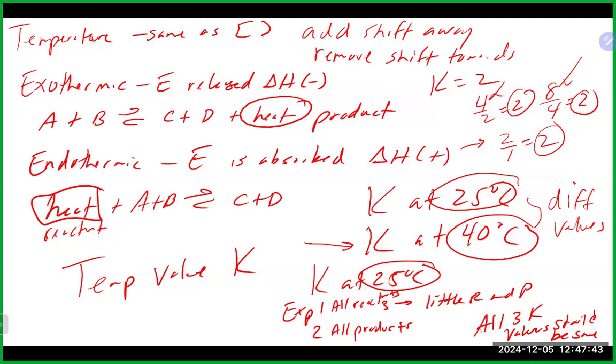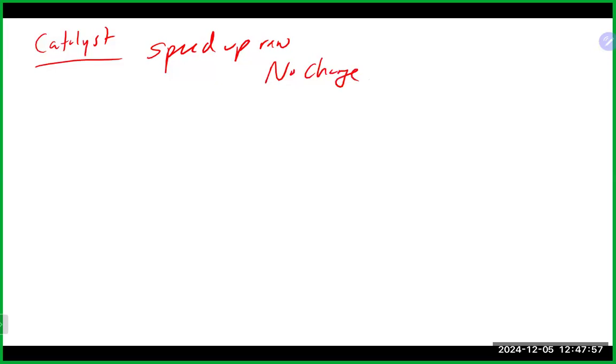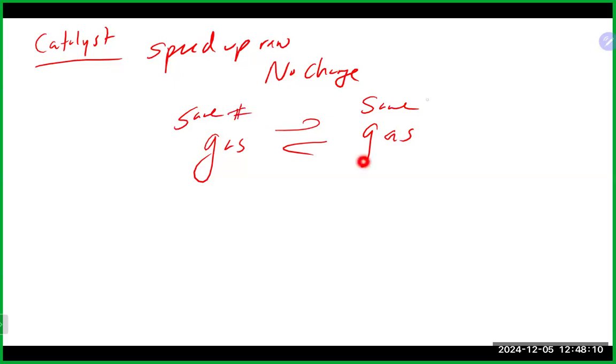The last thing we talked about in terms of Le Chatelier's principle was adding a catalyst. And remember, again, a catalyst will basically speed up that reaction, but it will cause no change. Other ways you could get a no change in Le Chatelier's principle is if you're doing something with gases and you have the same number of gas molecules on both sides, that's going to be a push, and that will be a no change as well. Also, if you add something like a noble gas, which is chemically inert, it won't react with it, and that's another way that you could get a no change.